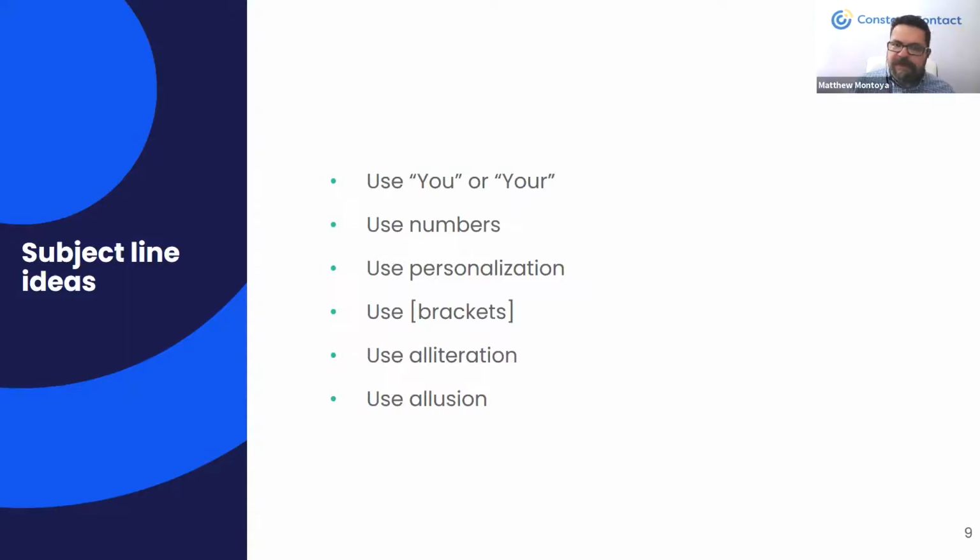Another fantastic subject line model is numbers. Giving people numbers in the subject line does a couple of things. Nobody really likes to spend a lot of time in an email, and so the power of numbers is it's finite. If I give people 3 tips, 5 titles, 7 ideas, it's basically informing them that I know you're busy, I respect your time, here's a little bit of information you'll find useful. The other benefit to numbers is that they're eye-catching, right? And so people will notice the number and open our email.